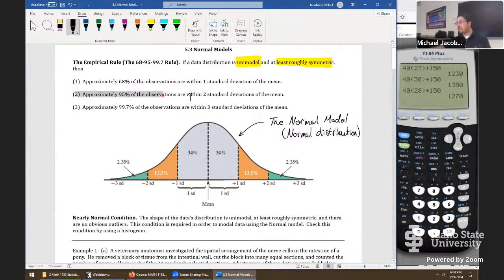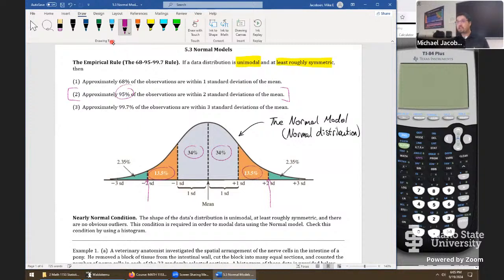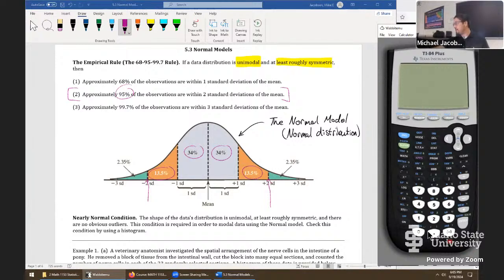So the next part of the rule says approximately 95% of all your observations, all of your quantitative values from your data, should be within 2 standard deviations of the mean. Let's pause on this part right here. 2 standard deviations is pretty far away. It's going to go from here to here on the 2 standard deviations. We're claiming that's 95%. And look at these percentages. If that's accurate, it should add up to directly 95%. We might as well verify it, see how it goes.